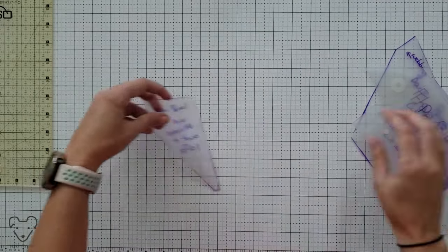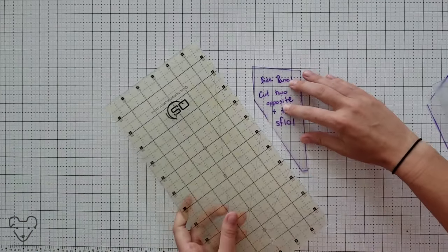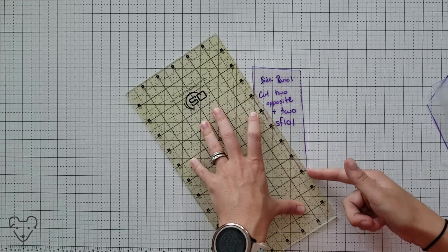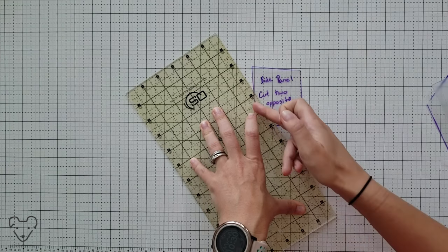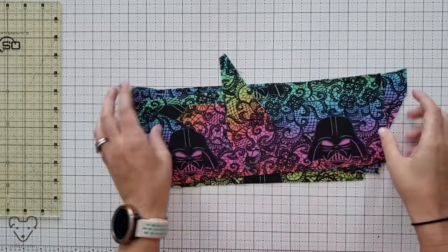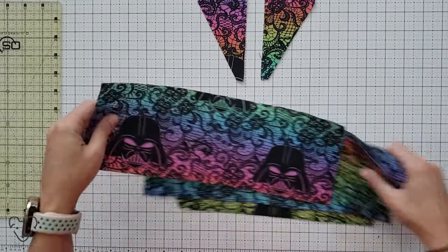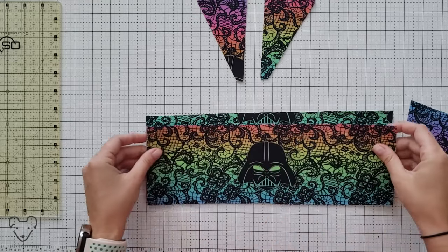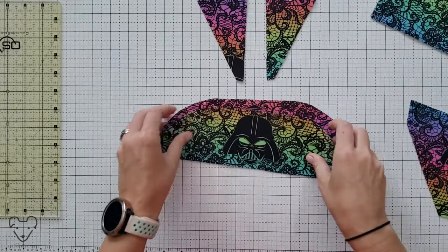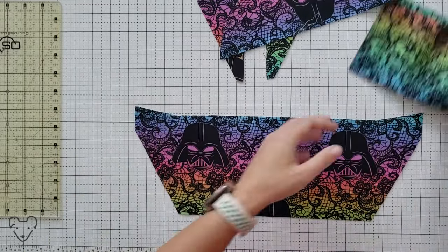For the side panel in the pattern, the side panel comes to a perfect point down here. What I actually did was I took my ruler, adding a quarter inch to the edge — I just drew down a quarter inch line and extended it. These are our templates that we cut and prepared. Here are all of our outer pieces: our side panels, our front panel, our pocket panel which goes over the top, our top and bottom flaps, and our back panel. These are all of our exterior pieces.